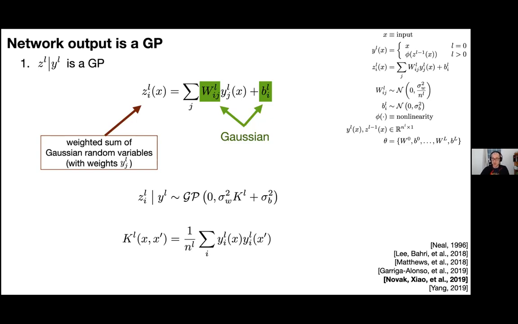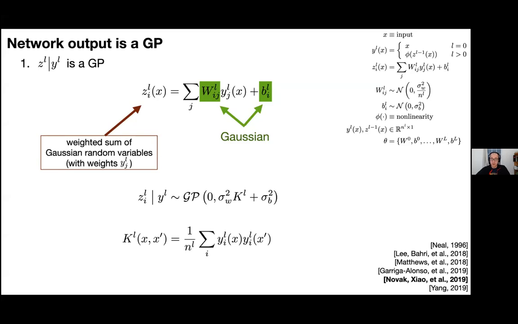The covariance or kernel of this Gaussian process describing ZL depends on the covariance or Gram matrix KL of the preceding activations YL. And here the weight initialization scale, sigma squared W, just changes the overall magnitude of the covariance matrix. If you take your Ys and multiply them by larger weights, you're going to get the same covariance matrix just scaled up. The bias, on the other hand, is added identically to all inputs. The bias is shared for all inputs X, and so the bias makes data points more similar and makes the covariance matrix more like a constant.